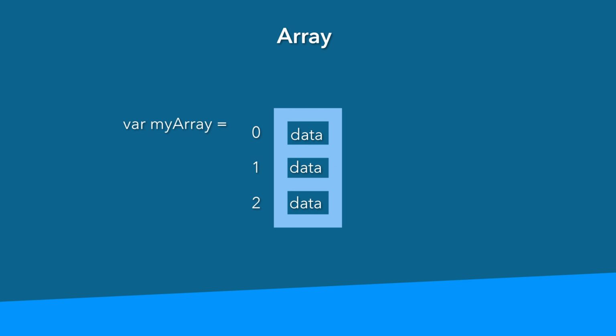To keep track of data, you can ask the array to use a specific index to keep track of that piece of data. Just like a variable, if an array index is already pointing to a piece of data and you assign another piece of data to that index, it's going to track your new piece of data but stop tracking the old one. All right, now that you know the basic gist of what an array is, let's go into the playground and see how the Swift syntax looks.